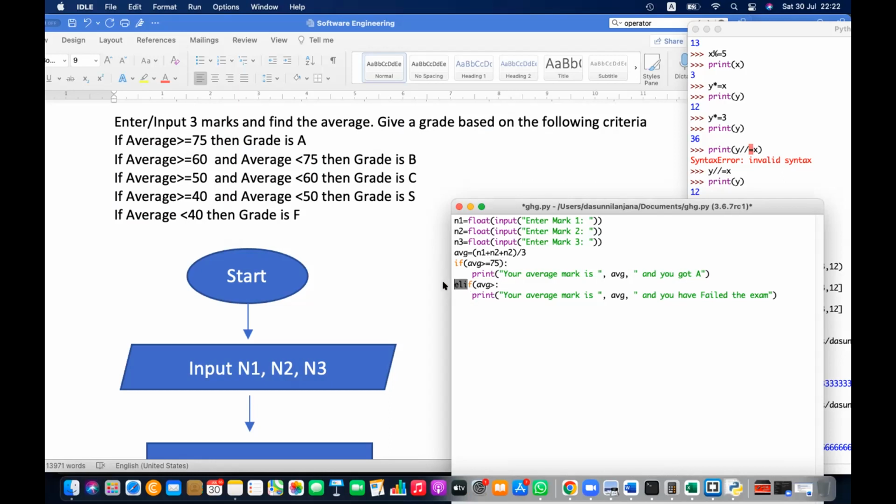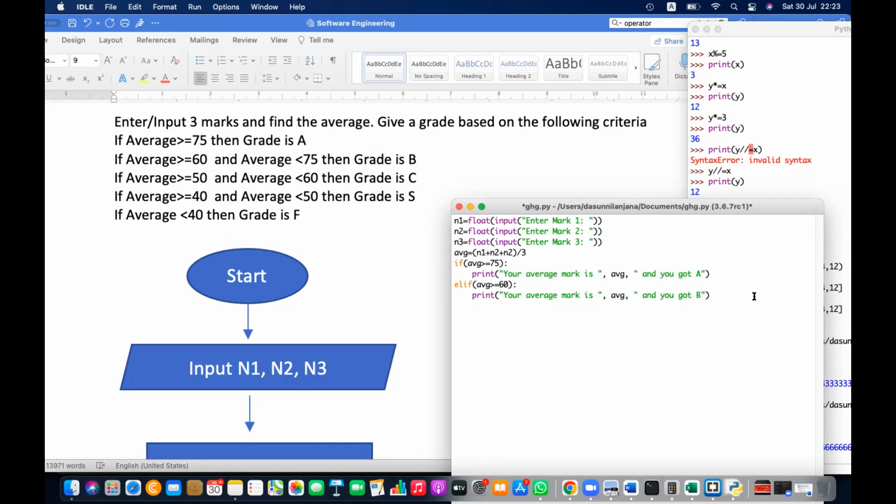Because this elif is related to this if. So all the average marks above 75 and equal to 75 will be taken into this consideration. After that, whatever remains is less than 75 and greater than or equal to 60. So then you say you got B.